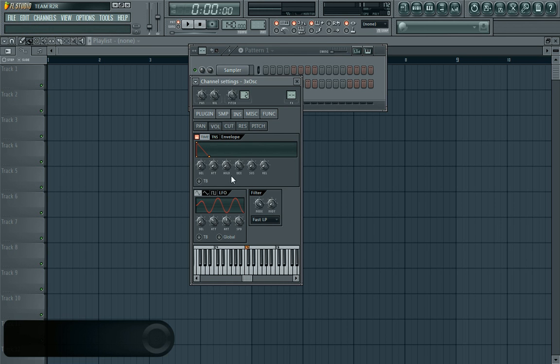This is decay time. What this means is it basically says how long that part should last. So if I take this down, you expect it's going to be very short, like this. And then if you take it up like that, it's going to be longer. You get it. That's how long it actually is. I'm still pressing, you see.